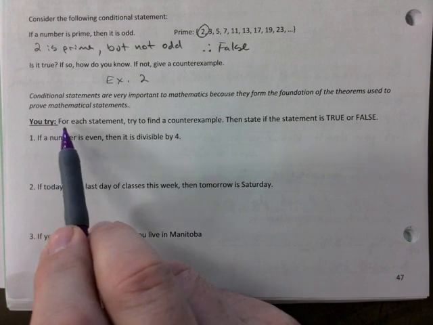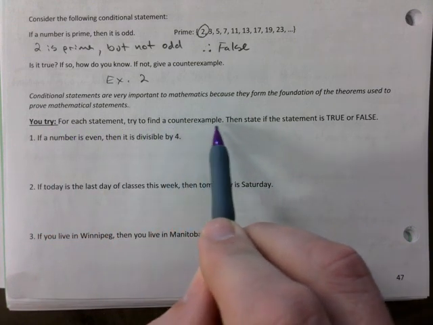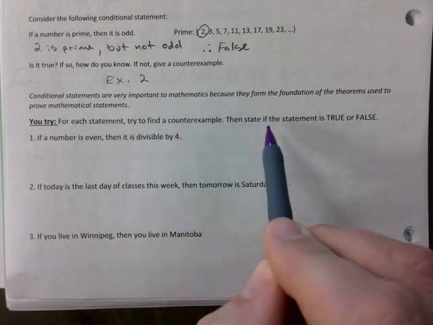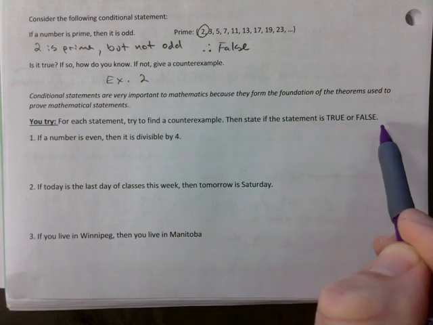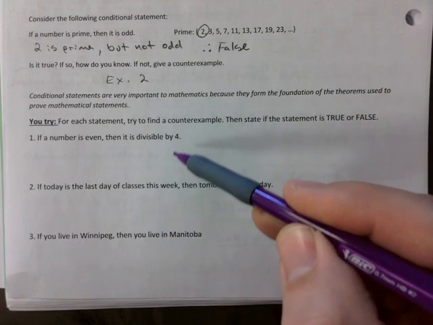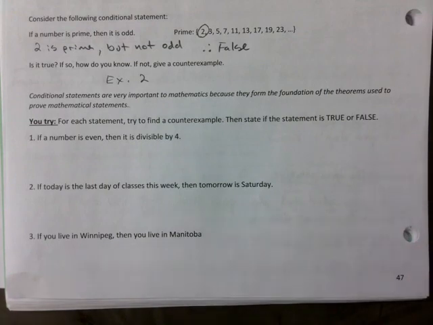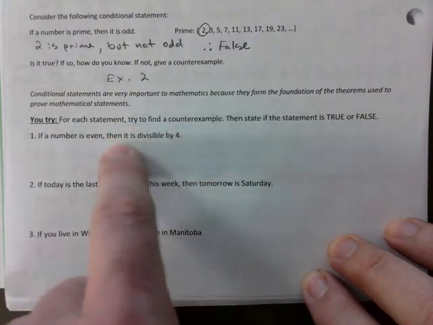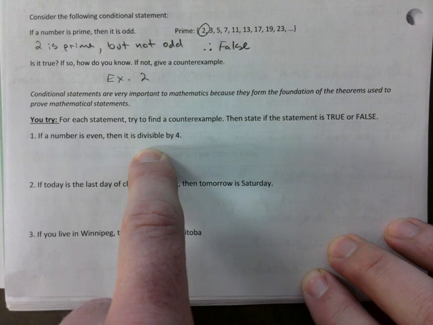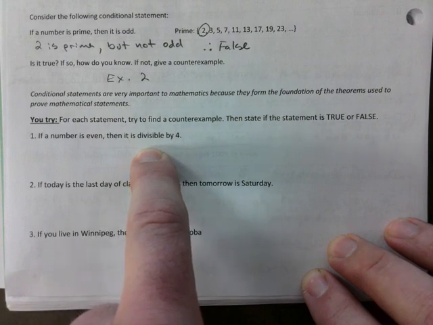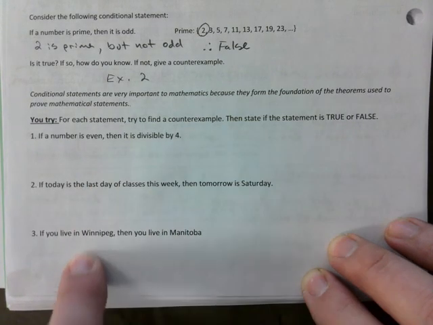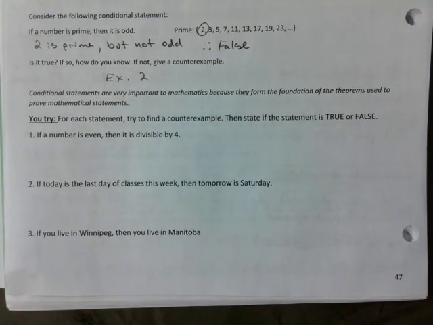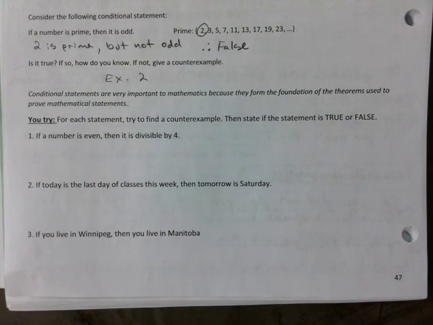Okay, you try. For each statement, try to find a counterexample. Then state if the statement is true or false. I'm going to ask you to read these three and try to think of a counterexample. Try to think of an example where the first part is true, but the second part is false. If you can't, we'll say it's true, right? But give it a try.